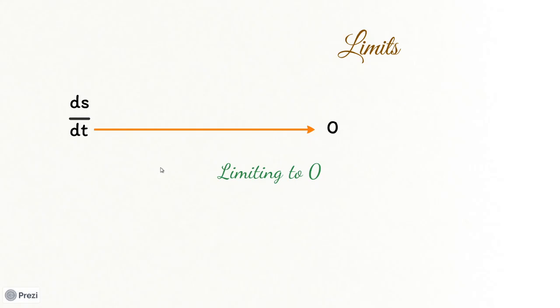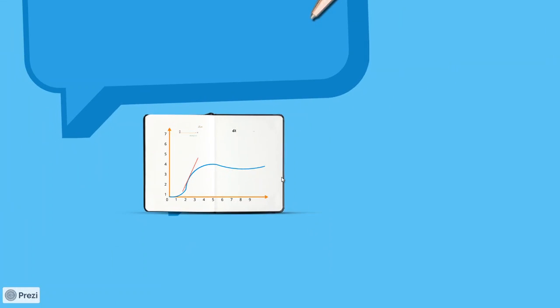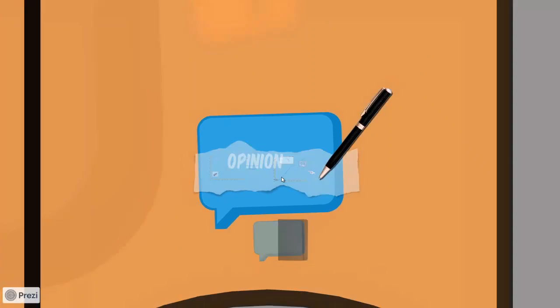By the way, in the distance time graph I need to make dt approach 0 to find the accurate velocity. But for other functions, I could limit it to any other value. We'll come to see that. But for now, just understand that this is what the whole topic that you're going to study is all about.